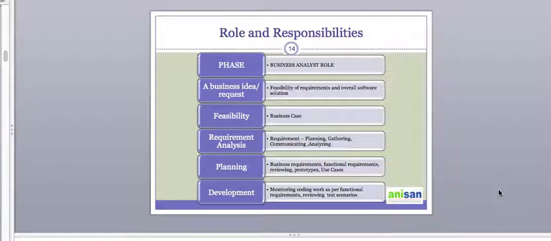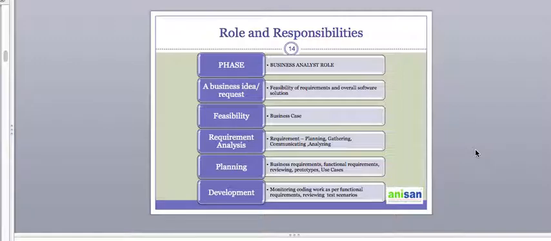Then we talk about the requirement analysis. In the requirement analysis, we are planning the requirements, that is planning the BA work, and then gathering, that is eliciting the requirements, documenting, communicating, confirming, and analyzing them: what is in scope and what is out of scope, and documenting them, okay. In the project planning, business requirements are prepared and the functional requirements are also ready, that's the functional requirement document, and they have been reviewed. Prototypes are prepared, and use cases or other designs or models that are required are also part of the functional requirement document.